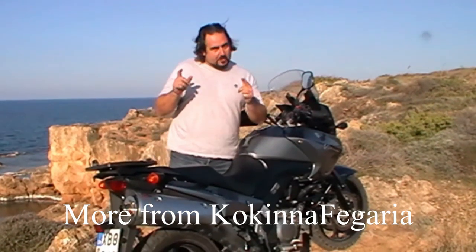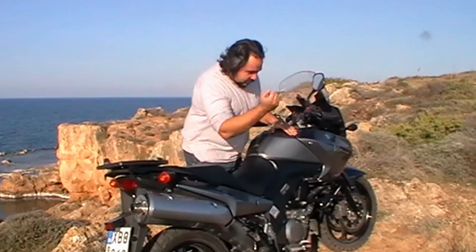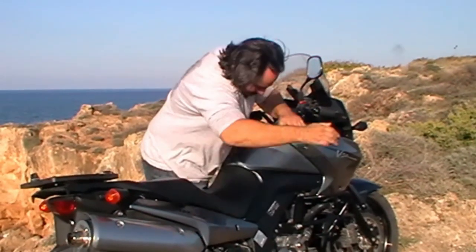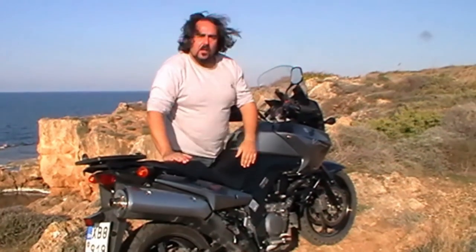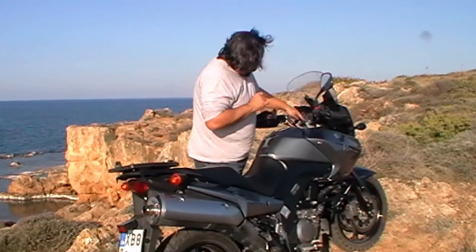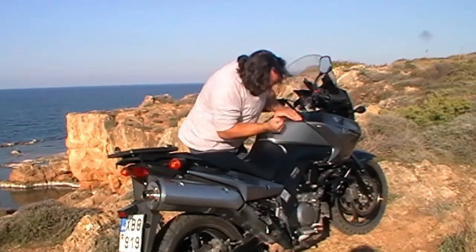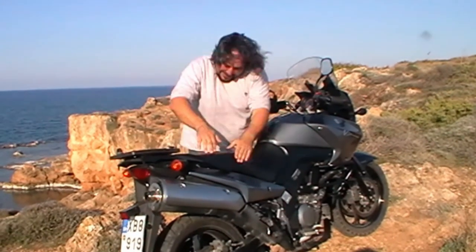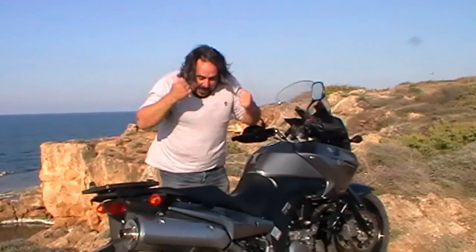That's why I'm telling you that this bike is maybe one of the best bikes ever, even if I don't like it. The manufacturer quality. Take a look. And this small corrosion front here. Just a small one and a little bit of dirt here inside. Nothing else. No corrosion, nothing. Woo! The bloody Japanese, they make a good manufactured motorcycle.